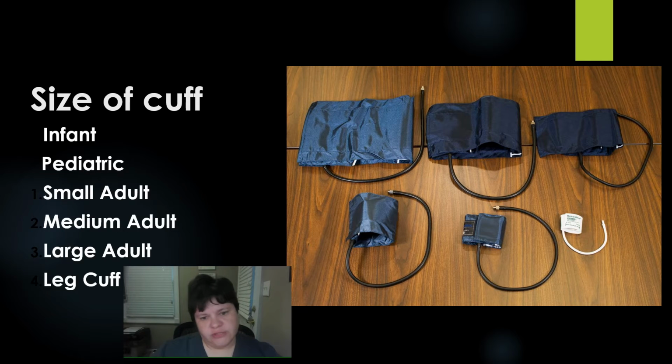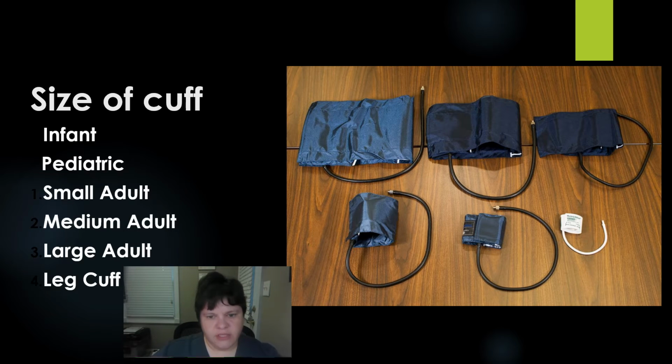The American Heart Association recommends that the length of the bladder portion of the cuff, the part that fills up with air, should be at least 80% of the circumference of the arm. The width of the cuff should be at least 40% of the distance from the antecubital to the top of the arm by the shoulder. What does this mean then? It means that when you are taking a blood pressure, you want to look at the circumference of the person's arm. So it means that you're not going to use the same size cuff for every adult.